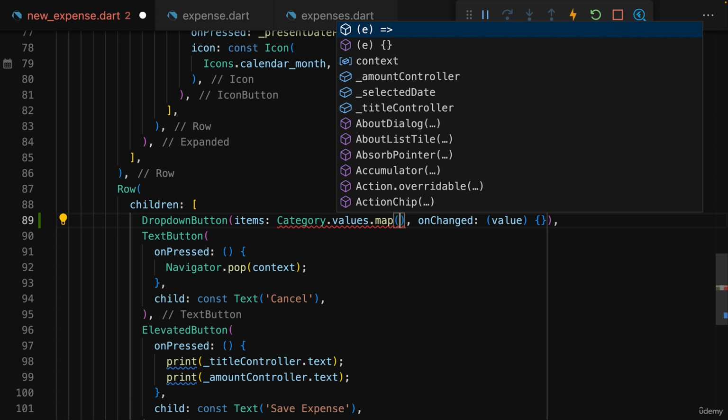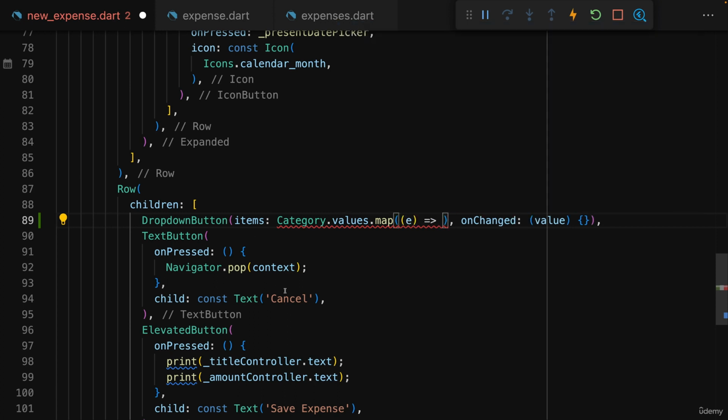Now map, as you learned before in the course, wants a function which will be executed automatically by Dart for every list item. And we will get the list item for which the function is currently executed as an input value automatically passed in by Dart.